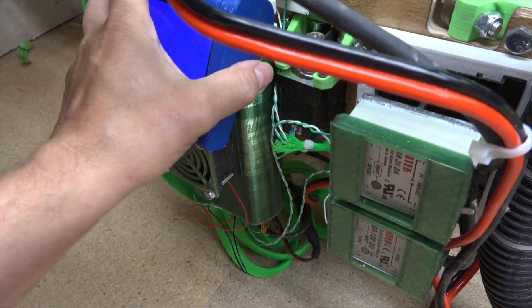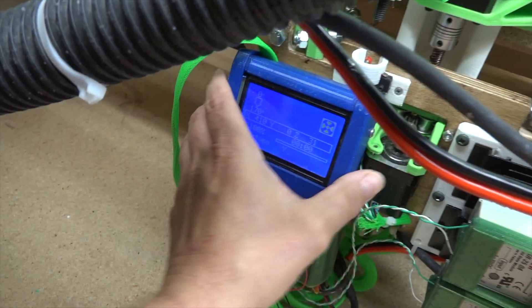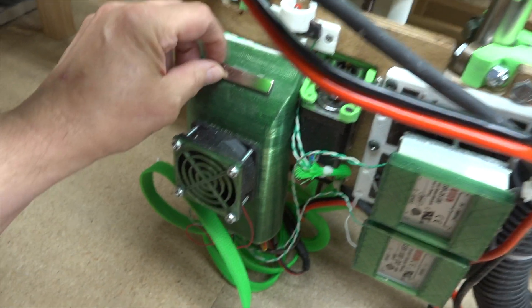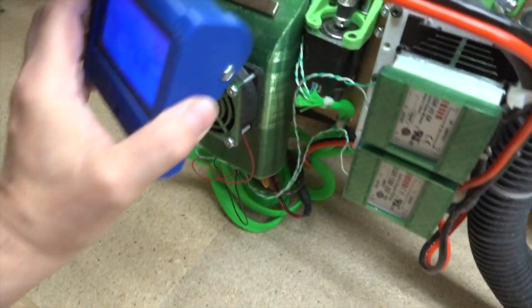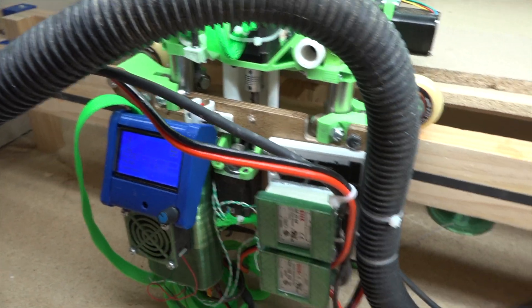I'm sure you can do a much better job. I have a holder for the display, but I decided just to throw a couple of magnets on there. Eventually I had to super glue this one on — I might have to do that one too. It's got some sticky foam back there but it tends to pull off, so we may have to look at that in the future.